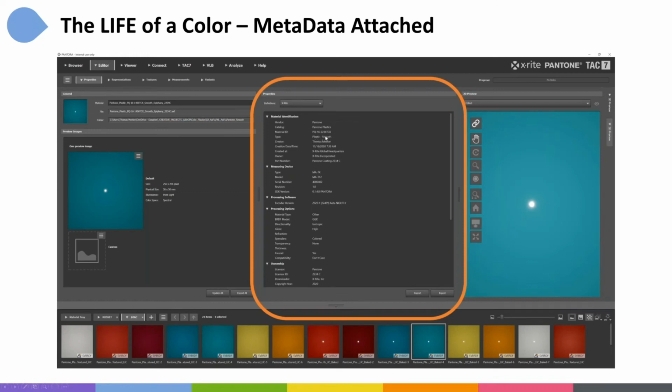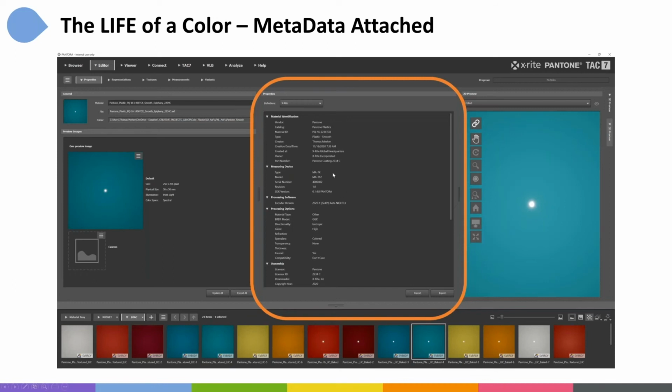All of the Pantone plastic chips have a textured and a smooth surface, so we're delineating that this is a smooth version or part of that sample. Who was the creator? When was it created? Where was it created? And then what is the Pantone reference number for that in a coding.